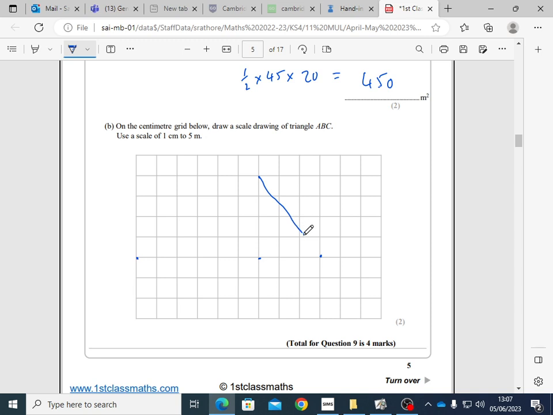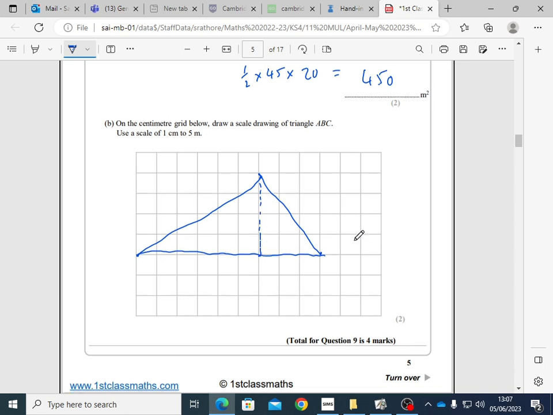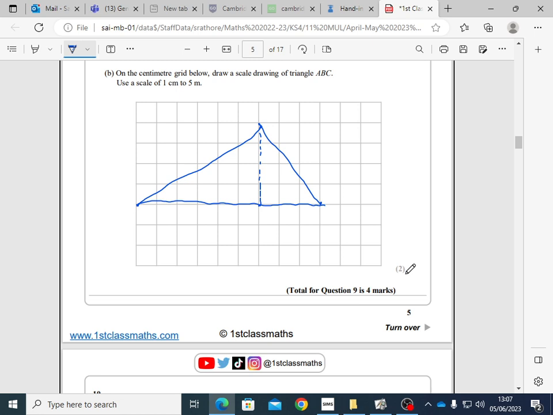Then just use your ruler. So that's terrible, but I apologize. I'm just rushing this. Are we good with that? If you want, you can even put that dotted line down there. But please use a ruler. If you don't use a ruler, you get criticized. You take a mark, they'll take a mark, easy mark off you there.